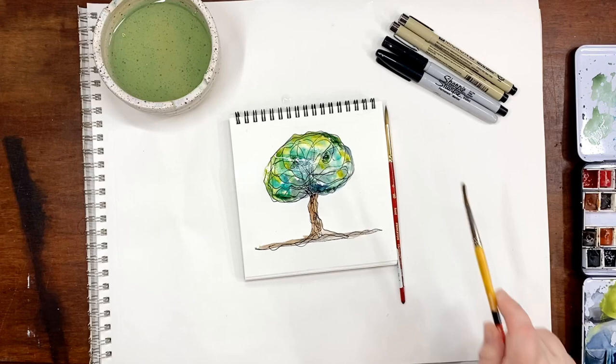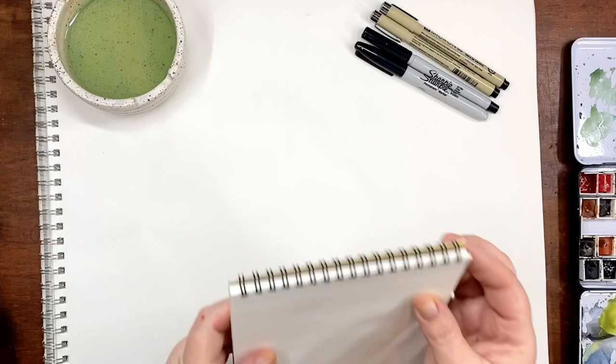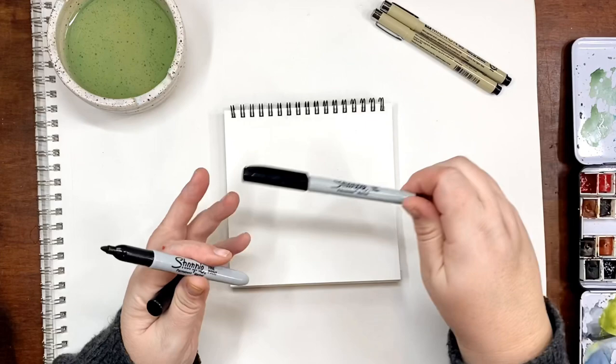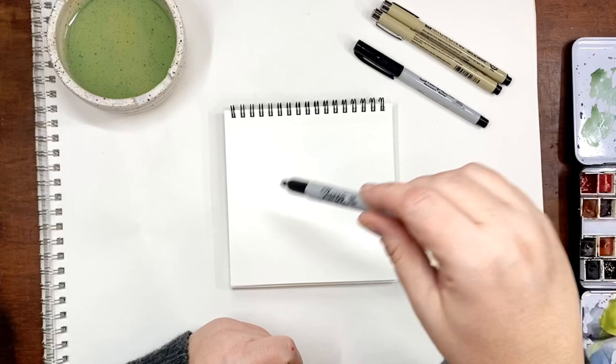Our tree is dried and we're going to move on to the next one. You can see how the colors take on maybe just a little bit lighter when they're wet. So I'm going to flip this over. I wanted to mention whenever you're doing these line drawings, hold your pen at the end of the pen. That way it's loose and you're not controlling it too much. It's fun when you're not controlling it too much.